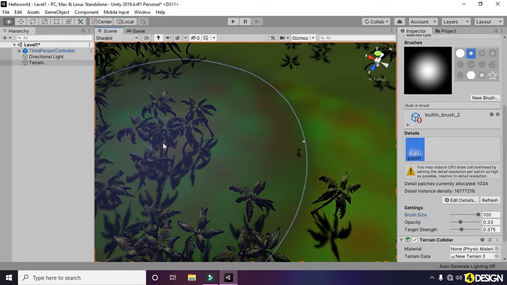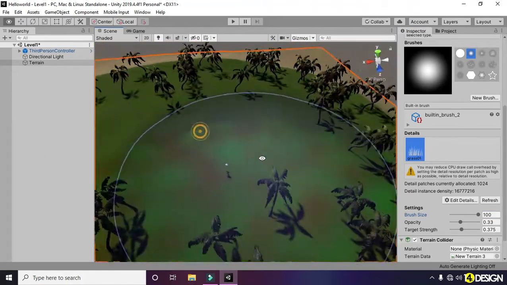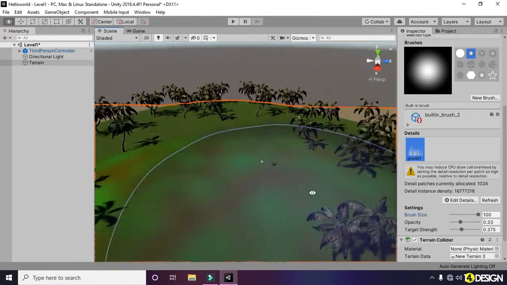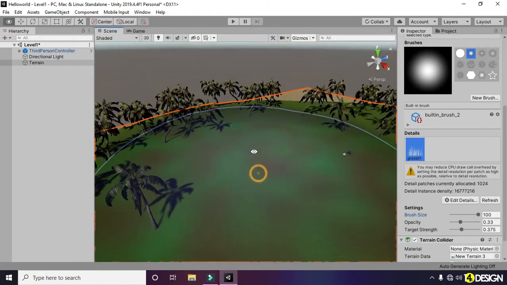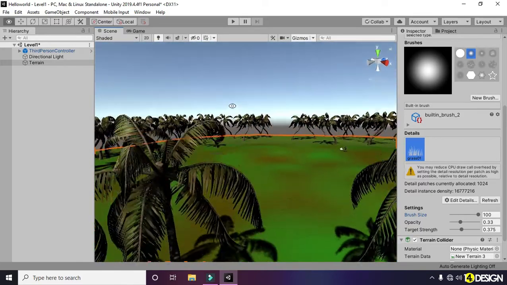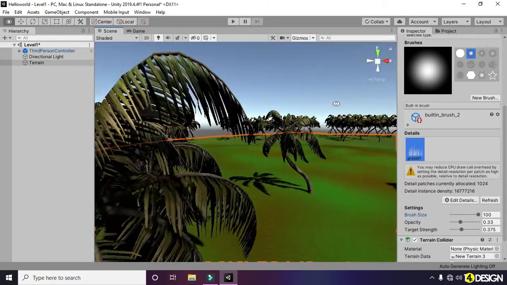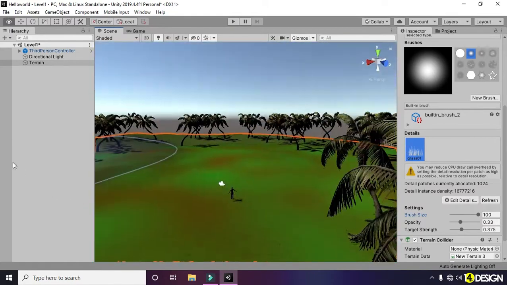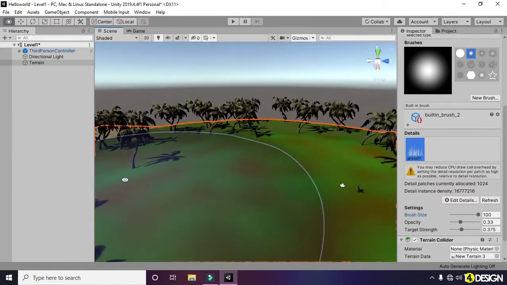And guys, don't worry if you can't see the grass texture from far because the camera culls it. If you have painted it, it's probably there, don't worry. Okay, so the grass is in place. Save the scene.